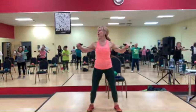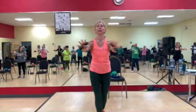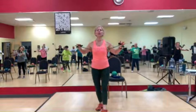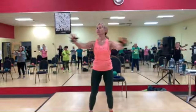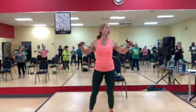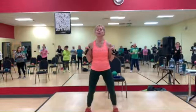Working into that chest. Remember, you've got that 10 seconds to get to where you need to be. Good. Exhale. Soft knees, belly tight. Three. Fantastic. Two, one. And rest. Good. Cycle three. We're going to go across, punching right and left.